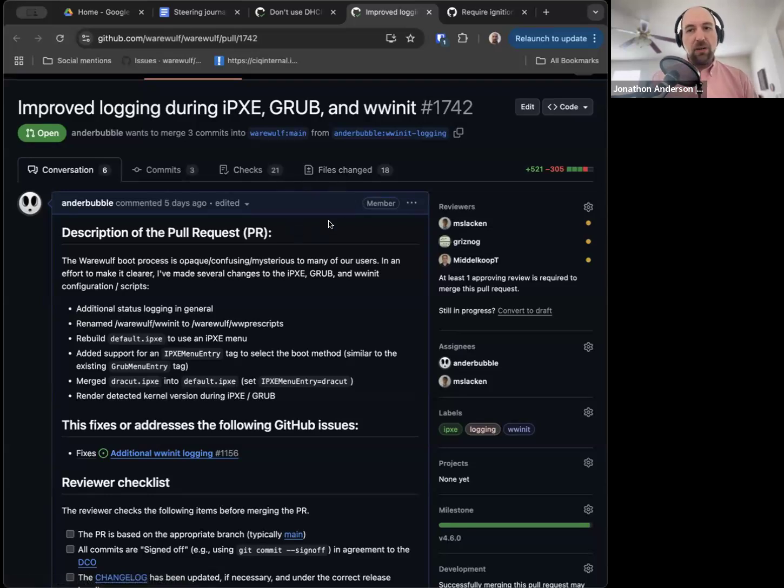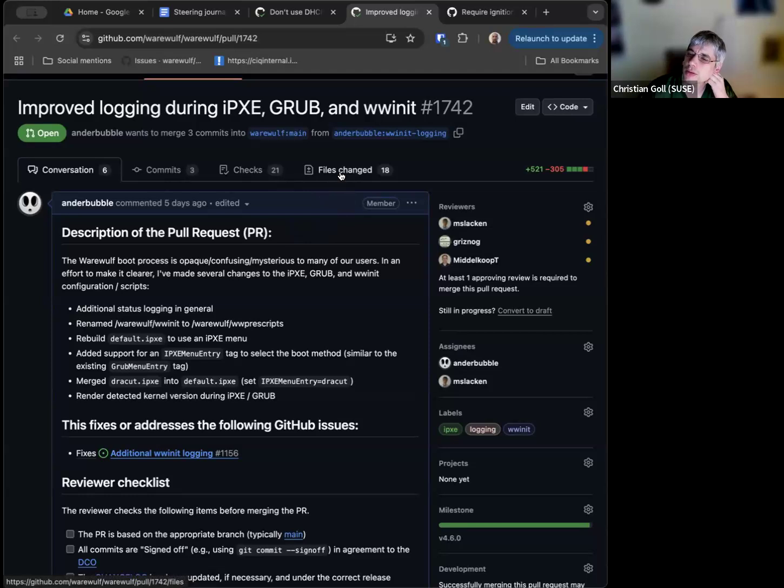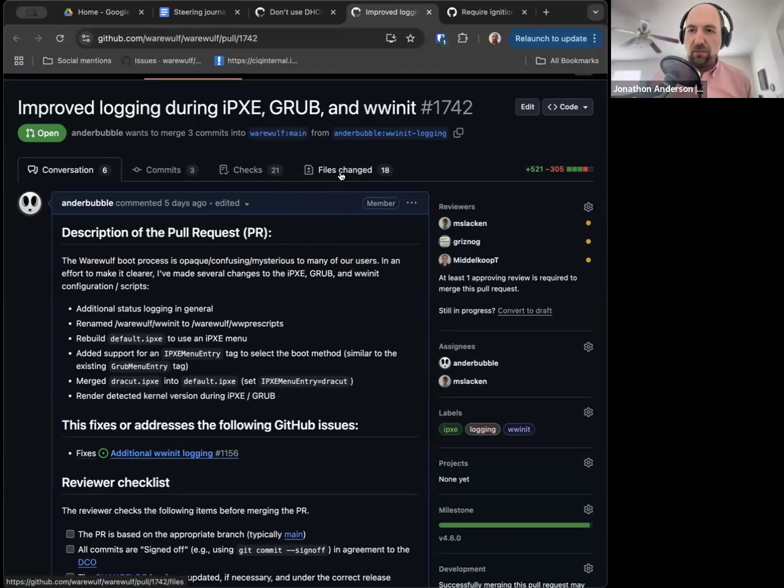I guess the one pending recommendation Christian suggested, writing logs not just to the console, but to like /warewulf/boot.log or something like that. Of course, we can only do that with wwinit, not with iPXE or Grub, but it might still be good. It's half useful, because if it doesn't work so much that it doesn't boot, then you can't get to the file. But if it works, but something didn't work in the boot, then you at least have that, and it's not only at the console. So I think that's probably reasonable.